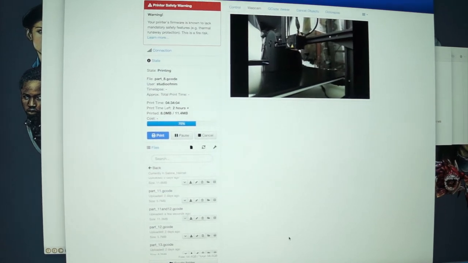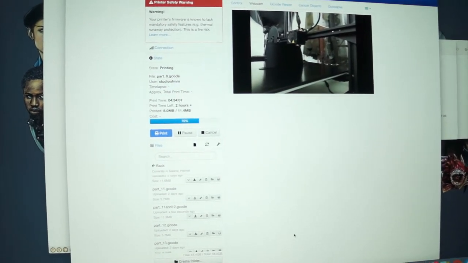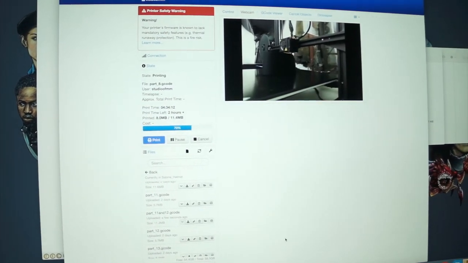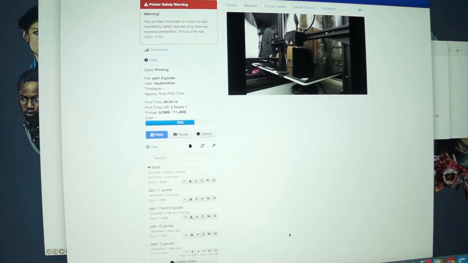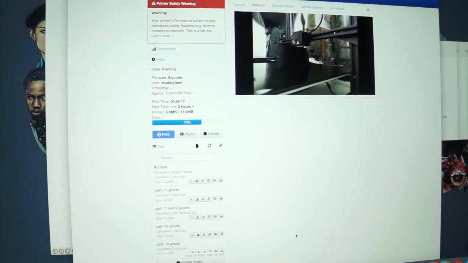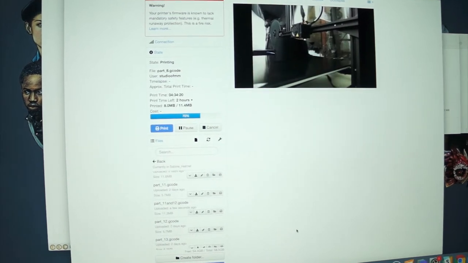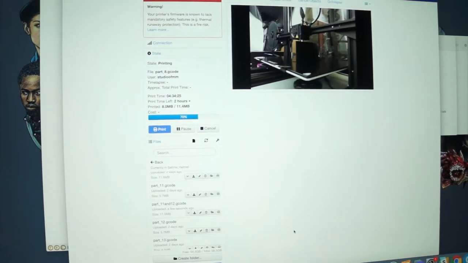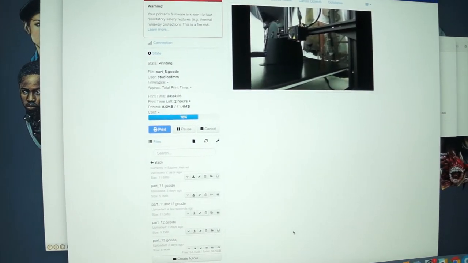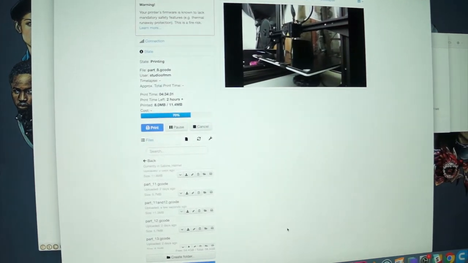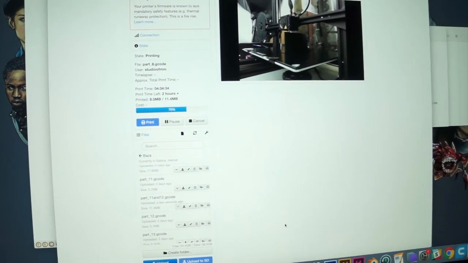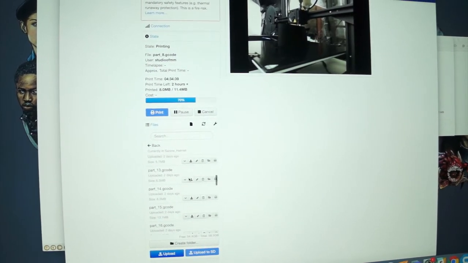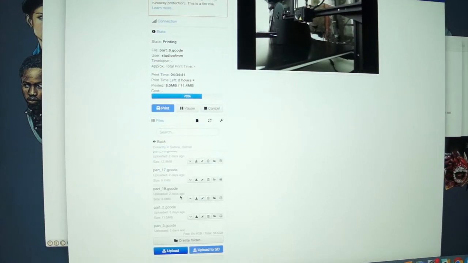So I didn't really ever have the option to plug in the printer to my computer. So what I was doing is running everything off of an SD card. Any time I would create a new file to print, I would have to take the SD card out and put it in my computer, which isn't a big deal. It's just, if I was printing something, I would have to wait for that print to finish before I could take the SD card out and put it back in, yada yada. But with OctoPrint, I can remotely just drag and drop files that save onto the SD card that the Raspberry Pi is working off of.